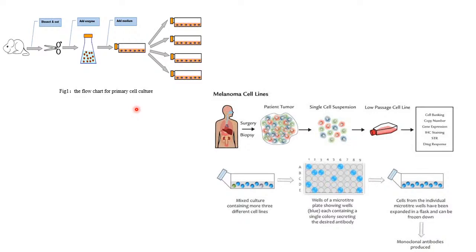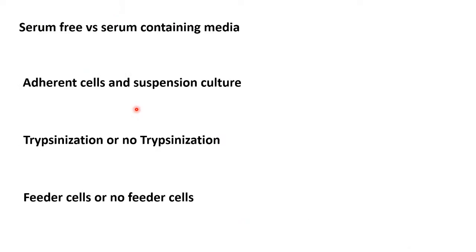I am telling them, okay, don't take tension. You have come out of your natural environment. I have digested you and got you as a single cell suspension. But my culture flask is your new home. I am going to add all the signaling molecules, all the growth factors which you require. Then you will be growing happily with me and we'll be doing some nice experiments together. Respecting the cells and talking to the cells is an important key to doing cell culture. Now there are some other definitions.